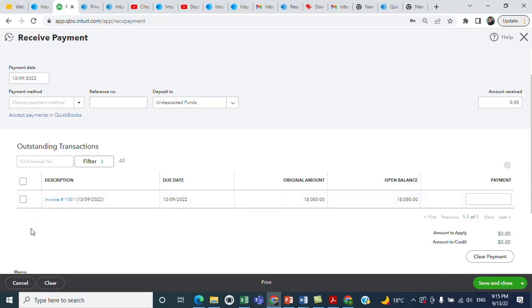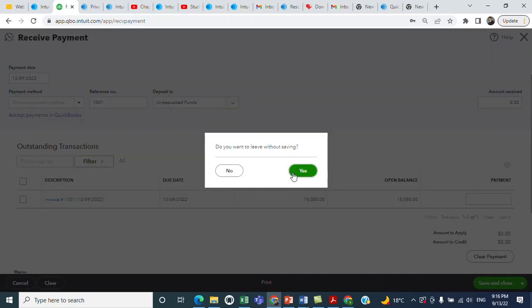In real life, you will connect to a real bank account, but we are not going to connect to a real bank. Therefore, we will make sure that we deposit in the undeposited funds. So the reference number is 1001, right? And that was the invoice, right? Okay, we'll leave it at that.